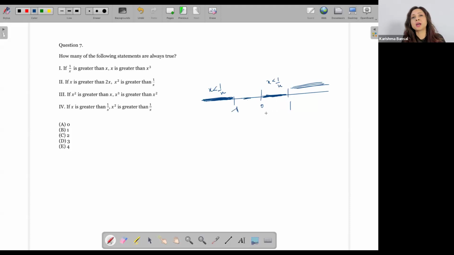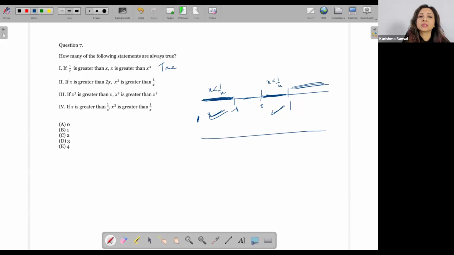The half and -half are the easiest numbers to take in case I'm unable to think of the relation. It's best to know the relations, but in case I'm not very sure and I'm getting confused, just take examples. So if x is half, x cube is 1 by 8, which is less. So x is greater than x cube. It works. What about this one? If x is -2, x cube is -8, which is less. So x is greater than x cube. So here also it works. So this will be true for all such values. Is that okay? Does that make sense? Okay.